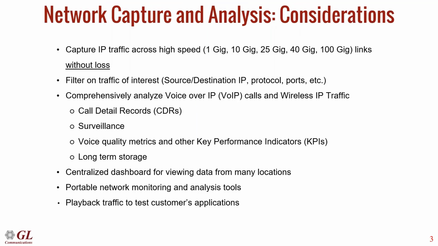Okay, so a lot of our customers ask about the ability to capture at high speeds. So basically capturing packet data at high speeds, whether you're at 1 gigabit per second, 10, 25, 40, or even 100 gigabits per second. These days the links are getting quite fast, and the demand is to be able to capture at these super high data rates without loss. So you see that here in the first bullet. Customers want to be able to capture traffic without losing packets, even at these very high speed data rates.